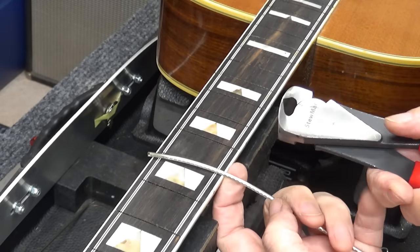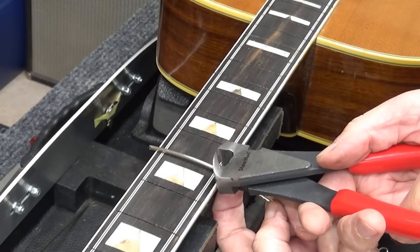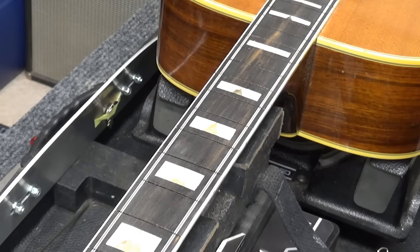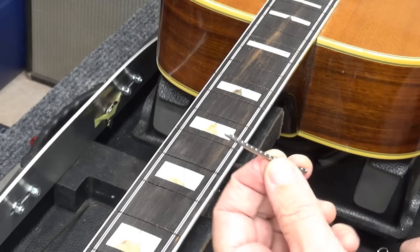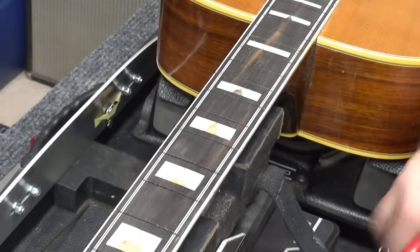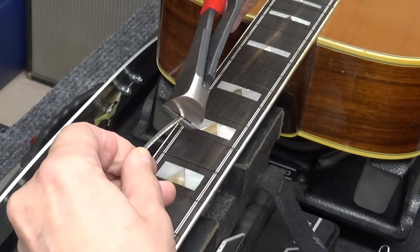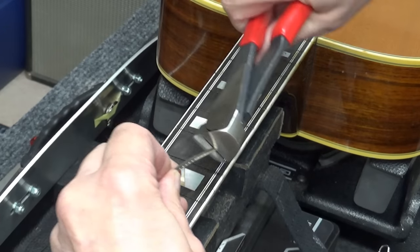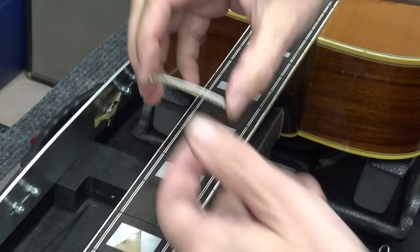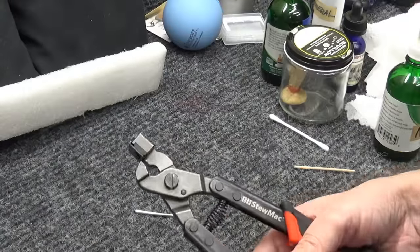And I'm gonna come in here and cut it to length. Little overcut. See how I'm angling it? Got a little angle going. Let me angle the other side. So it's angled on both sides, coming out this way and this way. And it's still oversized. Now I'll cut it. I meant to say, now I'll nip it.